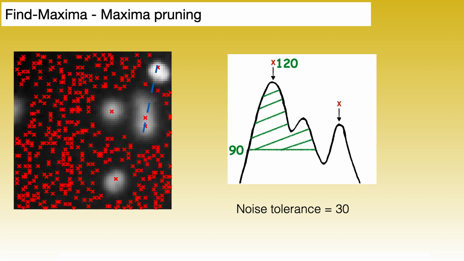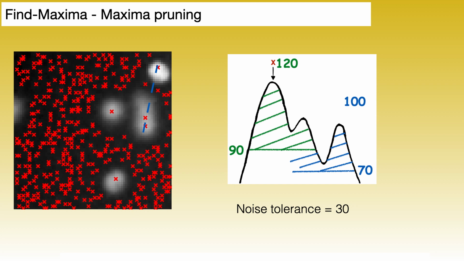Now we've got another peak here, an independent one, which we now come to. It has an intensity of 100, and if we take 30 off that, our noise tolerance, then we can see that we go below that valley in between this peak and the previous one. That's what I've indicated with the blue there. And you can see once it goes into that region, it will also become cancelled out, like so. So from this region, we'd only be left with one peak.